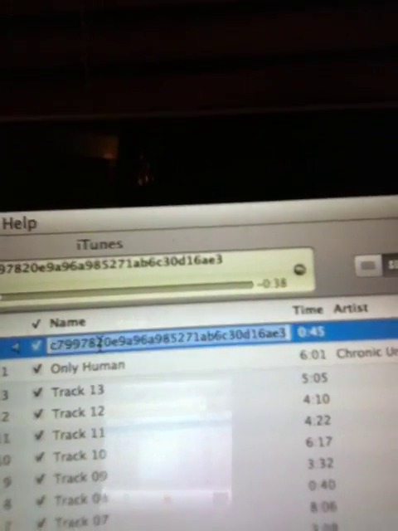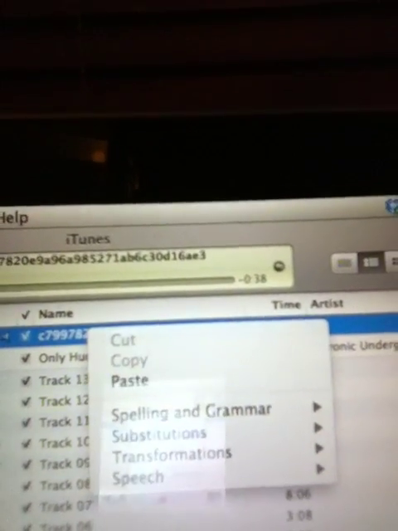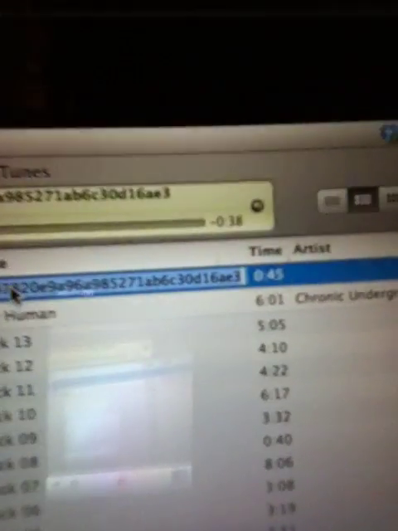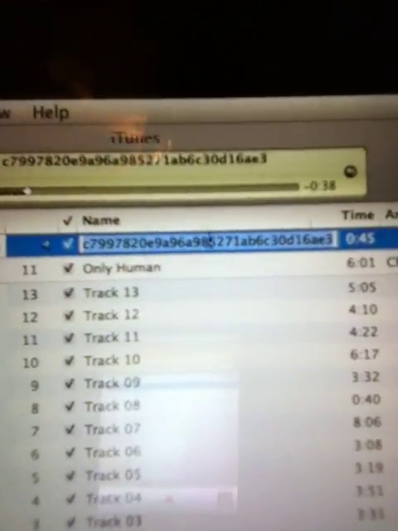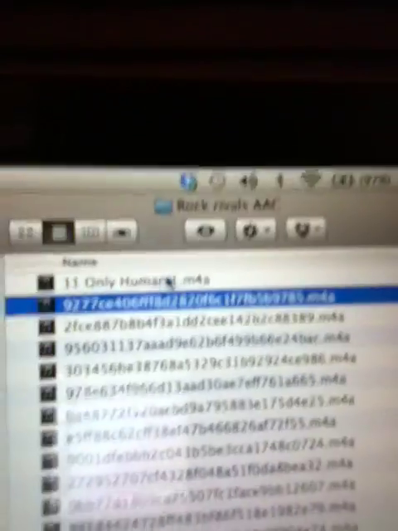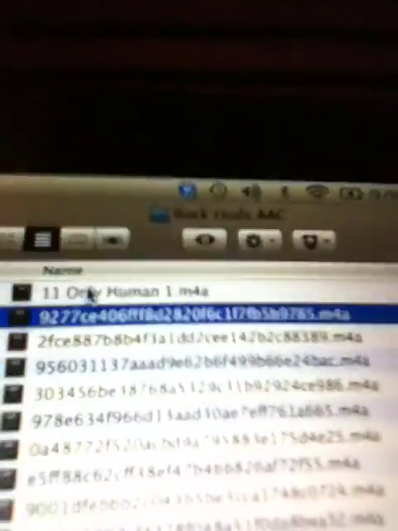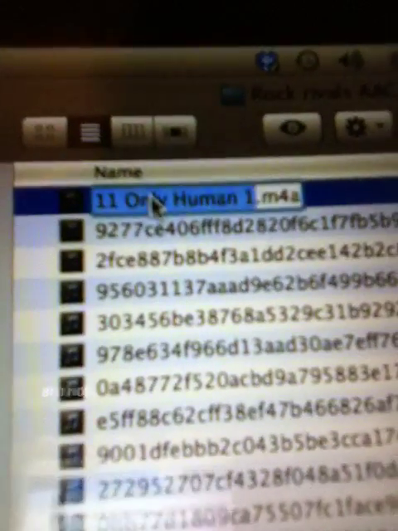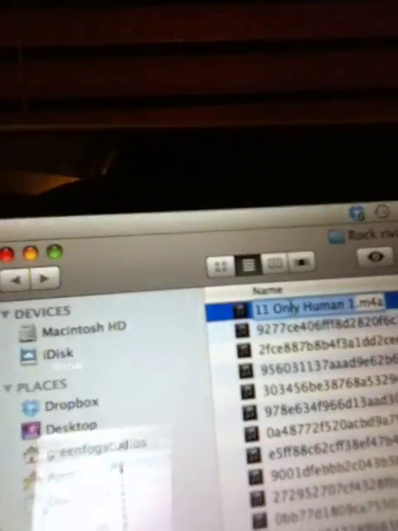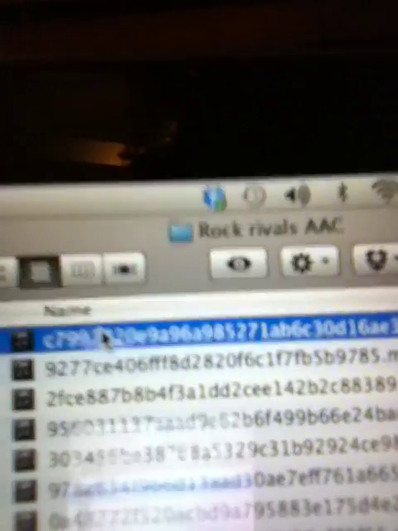Now, what I'm going to do is go back to iTunes. I'm going to copy, whoops, just go here and do it. Copying the name, the track. That's the random letters that are the file name there. Okay. And I'm going to go back to my folder. Now, I'm going to make sure you can see this here. Okay. And I'm going to now hit paste and return. Now I have just renamed that my file.